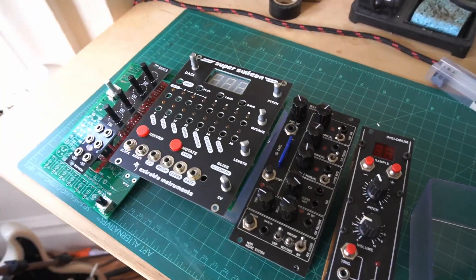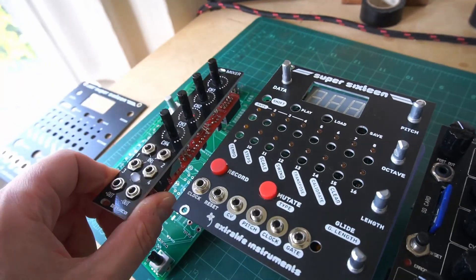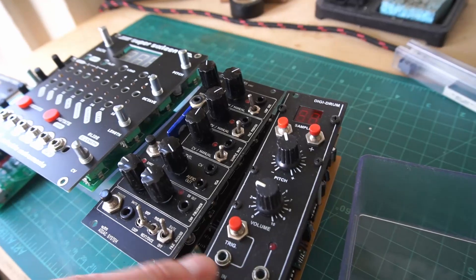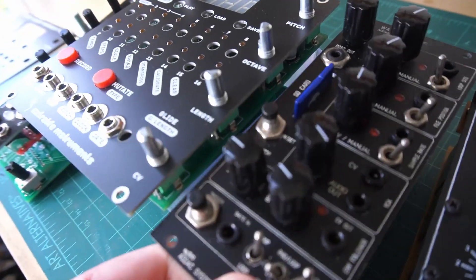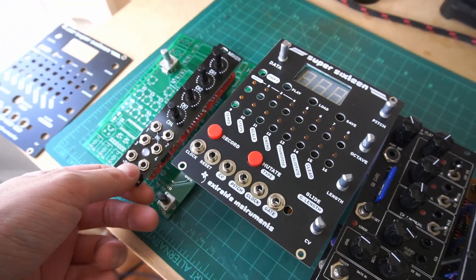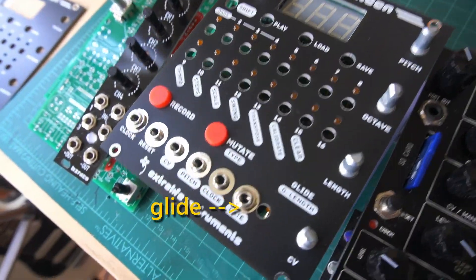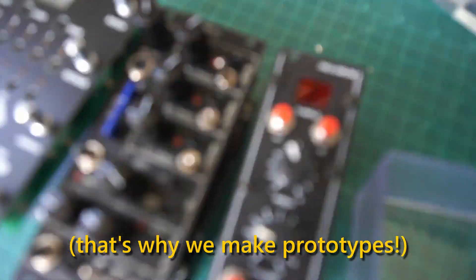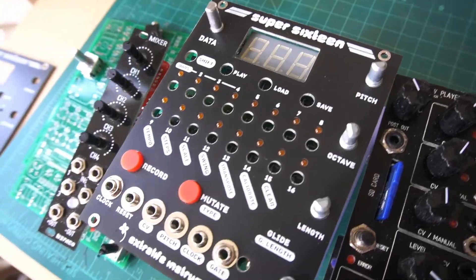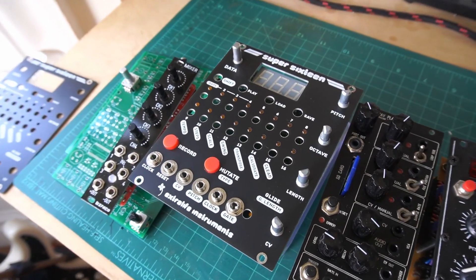Here are the PCB panels up close. You can see this is a more gloss finish — the Befako panels are a little bit shinier — and this is more of a matte finish that more closely matches these black metal panels. This one is steel, this one's probably aluminum. Just to give you a comparison of the tone, I think it's actually a pretty good match, better than I was expecting. The printing isn't quite as sharp as some silk screens would be, but if you prefer black it is certainly legible and sharp enough to be read at a distance. So if you prefer a black panel, let me know and I will do my best to get you one.